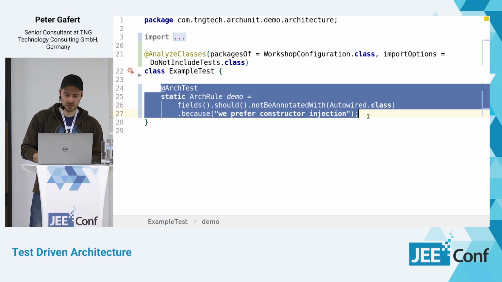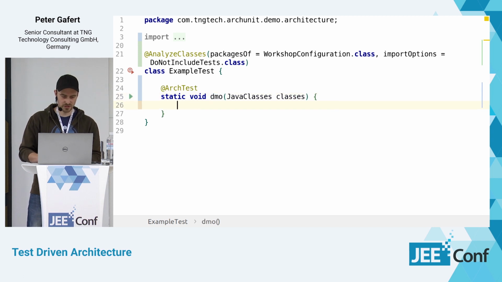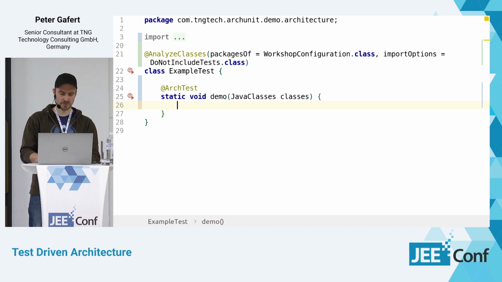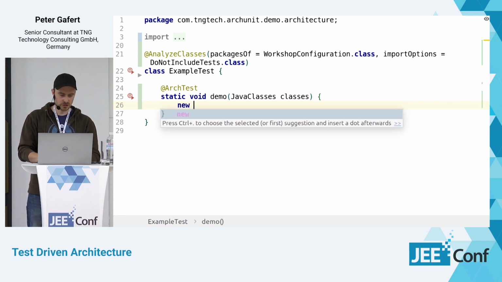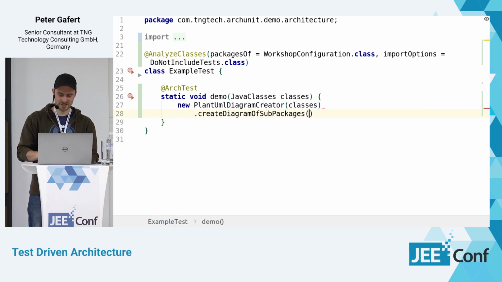Okay. So what if you want to do something more complex? You can also just write a method that takes the Java classes that are cached as an argument, and then do something with that. You could, for example, do something like this. I have to disappoint you. This is work in progress. It's not in the current release, so if you like this, you have to wait for the next release, because I'm not completely sure how the API should look.